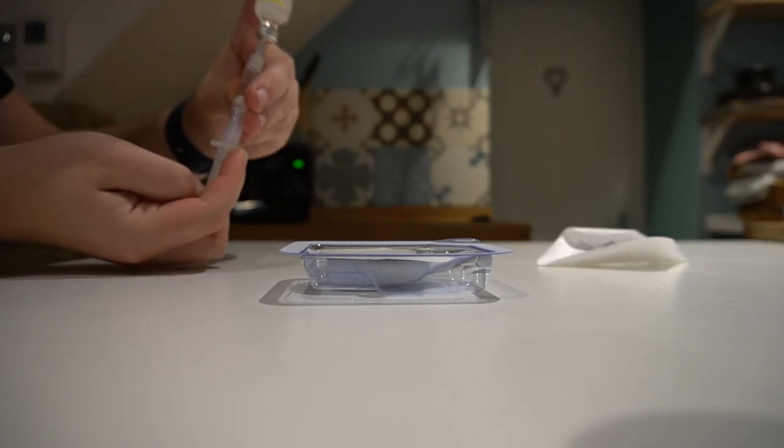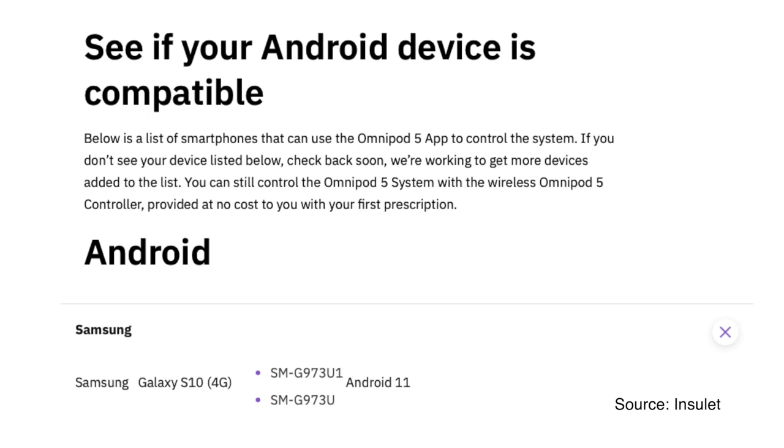So if you need to control Omnipod 5, how do you do it? Well, this is very exciting. Omnipod 5 can be controlled with a PDM or a dedicated smartphone app. At launch, Omnipod 5 is compatible with the Samsung Galaxy S10 with Android 11, with more Android phones expected very shortly. This is absolutely massive news, as this is the FDA's first-ever phone control approval — years ahead of Tandem, who are expecting approval of their phone bolus feature in the next couple of months. But this is full phone control. With the Omnipod 5 app on Samsung Galaxy S10, you will be able to bolus and control all other parts of the system, including starting a new pod, pausing a pod, checking its status — absolutely everything. Full phone control is here.